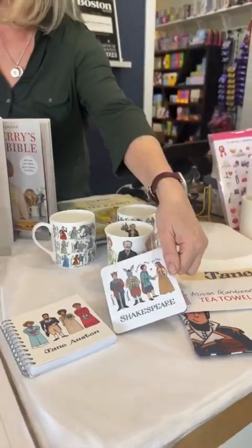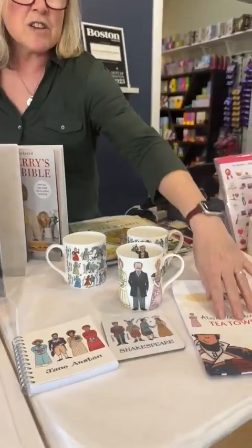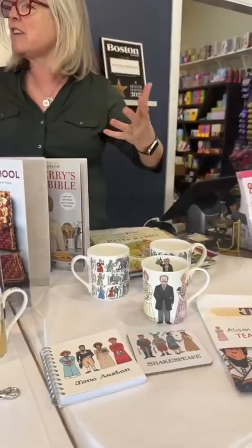That's a nice slim bone china mug, isn't it? You've got Shakespeare written on the handle, and inside some of his most well-known characters from his books. Any book club would be proud to have one of those. There's also a coaster. We should have a tea towel, I'm not sure we do. And then we've got the Jane Austen, one of those iconic British authors that everyone knows and loves.